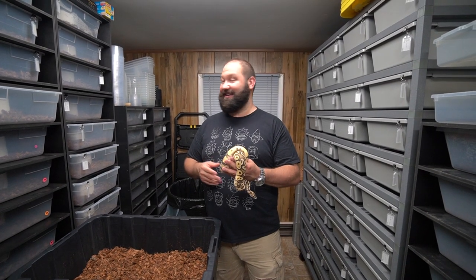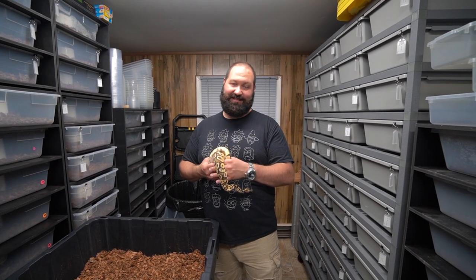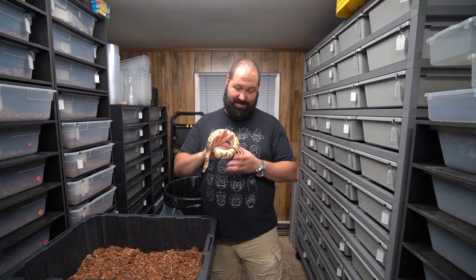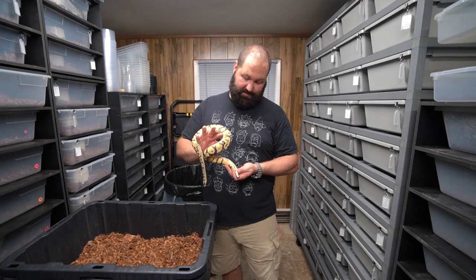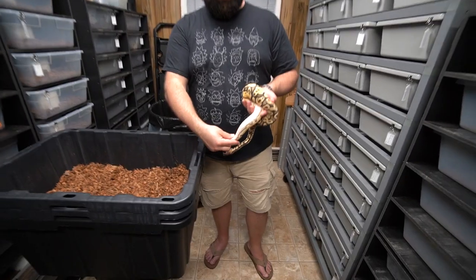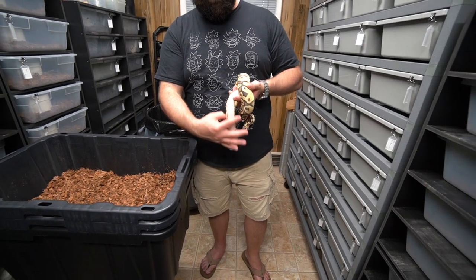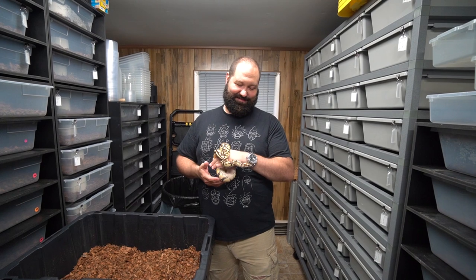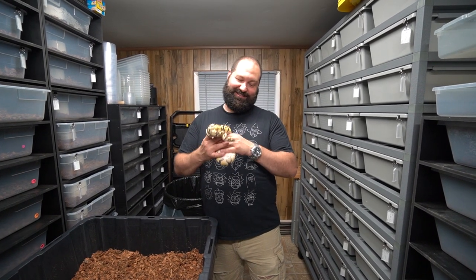So you guys should message us. We also have a pied male that can go with them, that's 50% het lavender. They all have really strong markers, but we can't guarantee that they're het hide. Oh, this one has crazy tracks. This is why we kept it, because this is going to be a het, for sure a het. Firefly het hide female. We got a bunch of visuals, though. So anyway, we'll be selling a handful of some sub-adults.